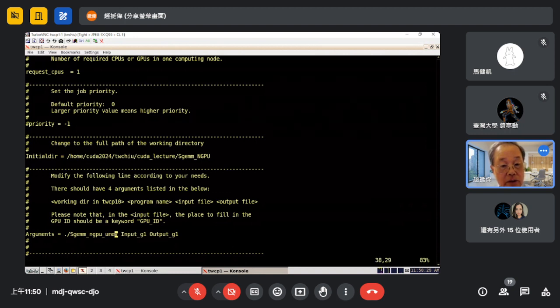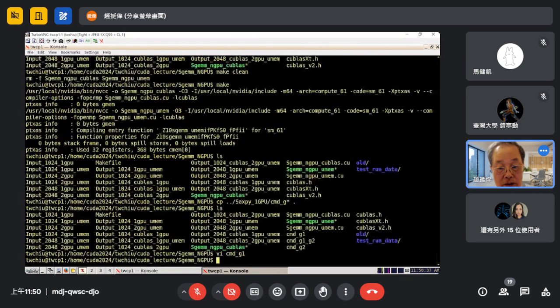One GPU with unified memory. Okay. And this is with the input G1.